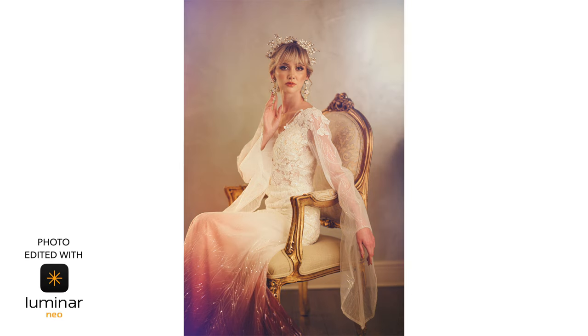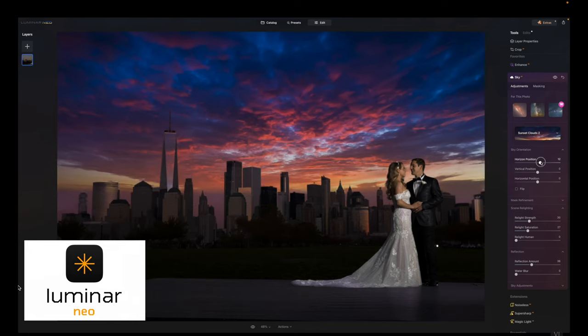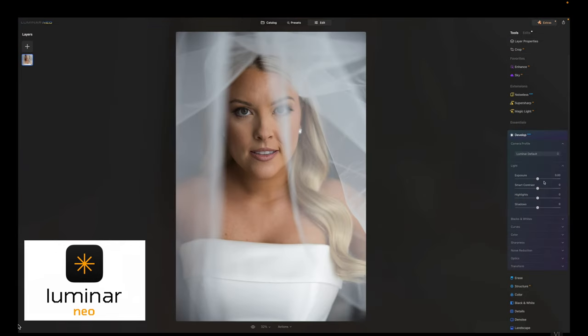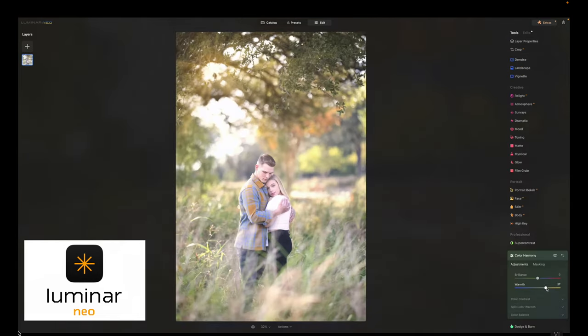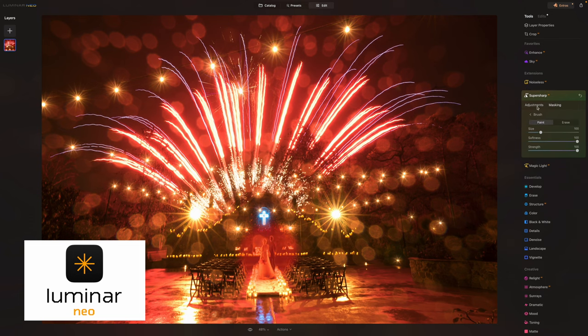Skylum, the company that brought you Luminar Neo — and I have done videos with Luminar Neo in the past — does things to photos what your imagination does to what you see and brings it to life. It handles basics like raw files, color exposure, lots of de-noise. One of my favorites is magic lights, where it just starbursts all the lights in the photo, and then you can really relight the entire photo including lighting effects. Luminar Neo was wild, way ahead of its time. Now Skylum has come out with a photo AI retouching program called Aperty.